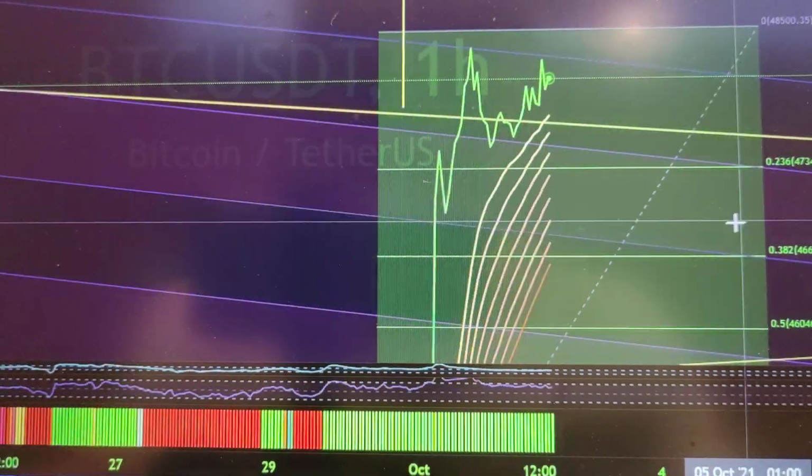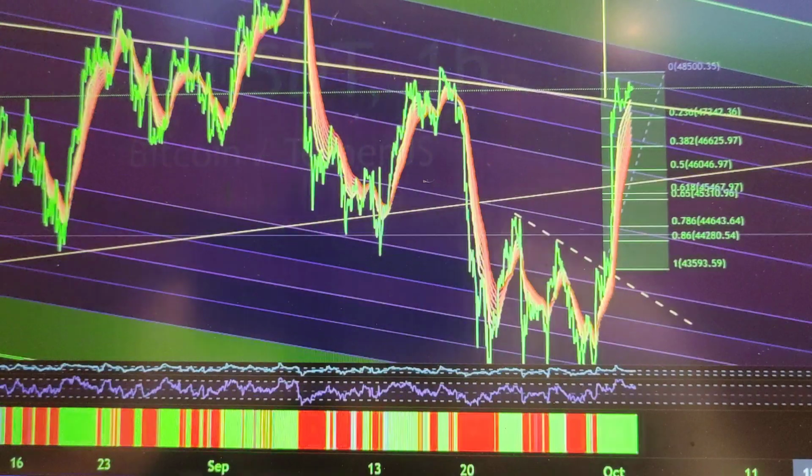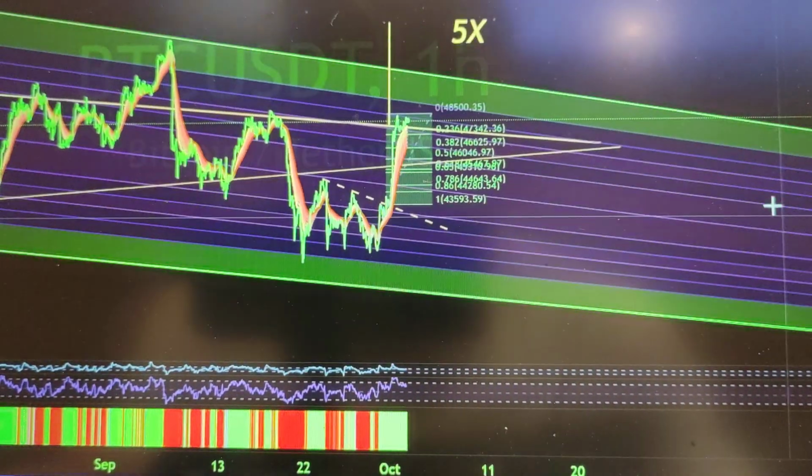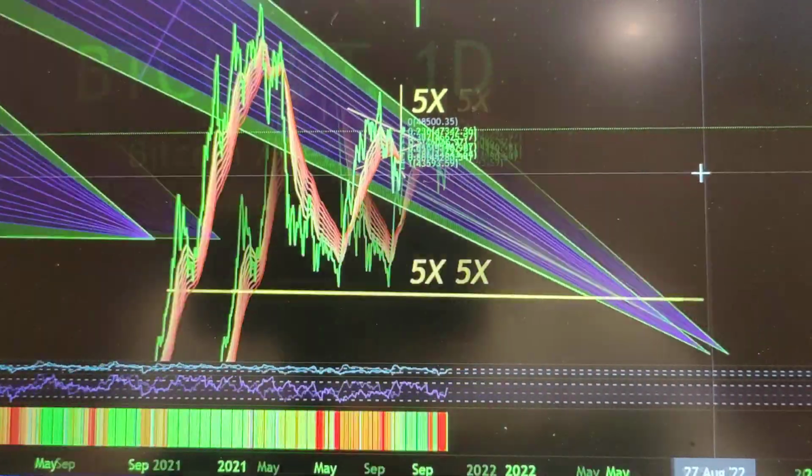But as we look at it, let's continue to focus. I want to discuss one more thing, guys. One more thing that I want to discuss. Then I'll give you a little hint on maybe where I think it's going. Let's go back to the daily in terms of this falling wedge that I have denoted.